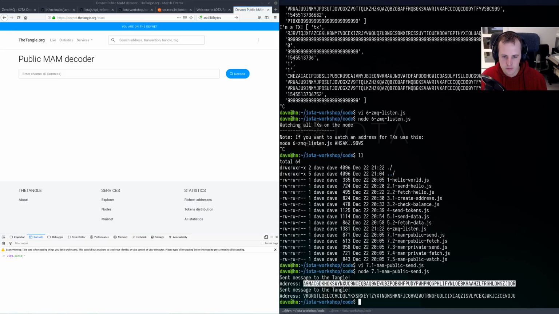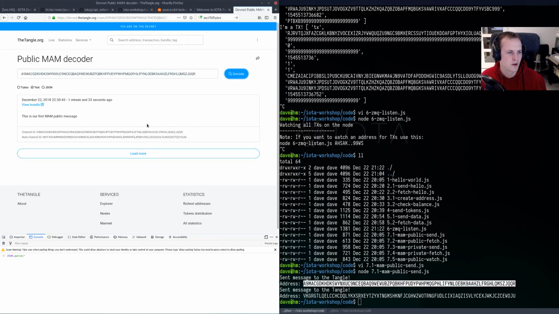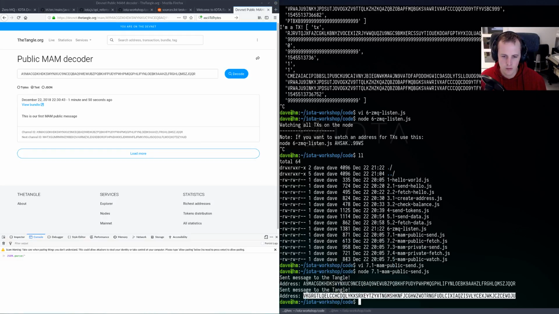Awesome. So it asks us for our channel ID here. This is basically just your address or your root. We will enter the first address. This is the root of our first address, and this will know the second address as well. Let's see. Load more. No more messages to decode. Text. This is our first mem root message. It should know our second as well.